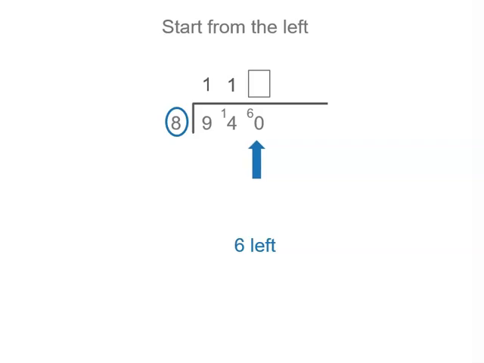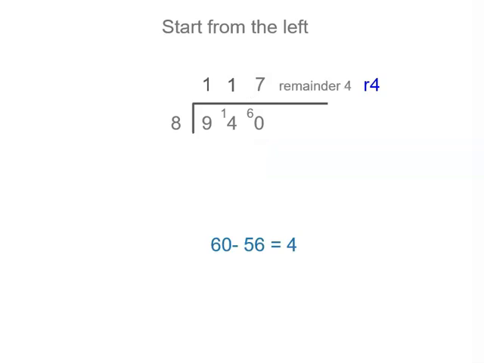Well, let's think about this. I know that 8 eights are 64. So if 8 eights are 64, that's too many. 8 sevens, well, they're 56, or 7 eights. It's the same thing, whichever way you say it. So that means I can allocate 7 each. And if I have 7 in my units place, I've allocated 56 out of the 60 units. So there's 4 left over. So I've got a remainder of 4.